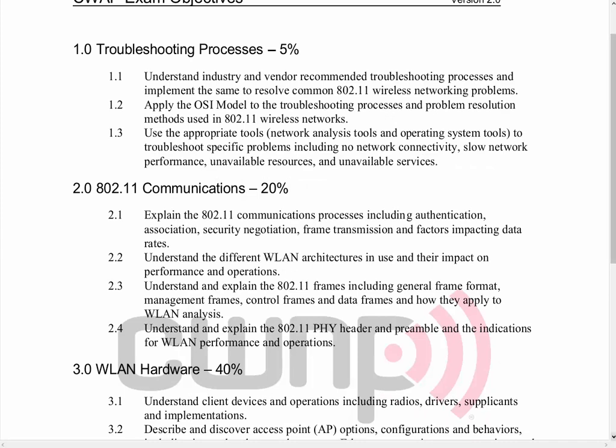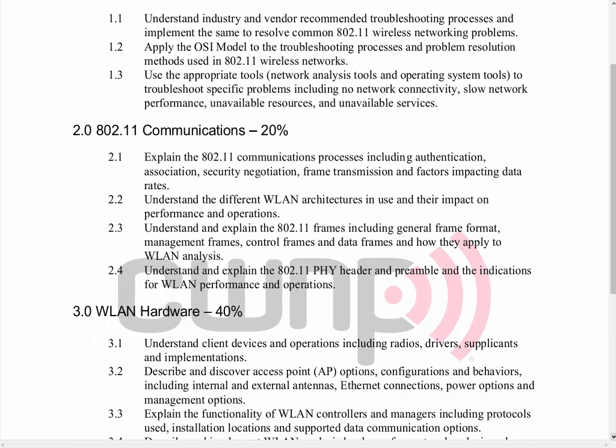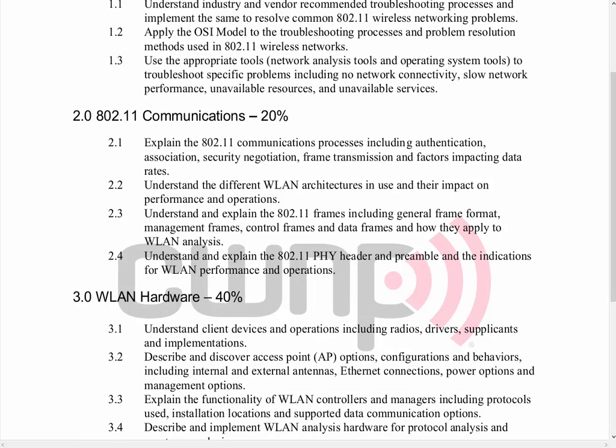We're not going to test you on your ability to recall every little bit in the PHY header and even the preamble and what it looks like from a bit perspective. But we do want to make sure that you understand what's the purpose of the preamble and why does it matter? What kind of information is in the PHY header? And how does it impact some type of performance issue or operational issue? And how does it apply to your troubleshooting processes? So always remember, with everything you're studying in CWAP, it comes back to analysis in order to troubleshoot for either the purpose of repair or optimization to try to improve your wireless network.